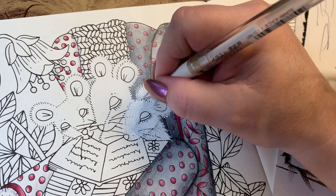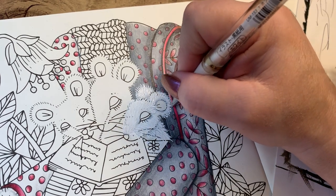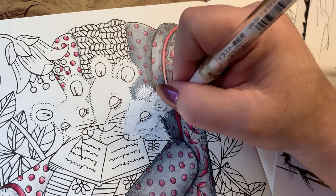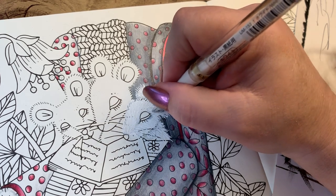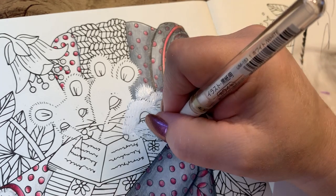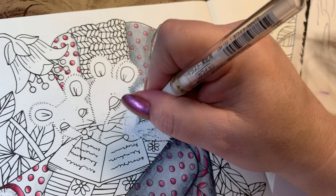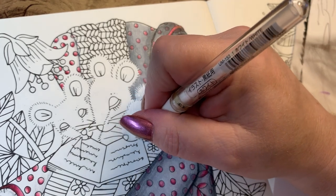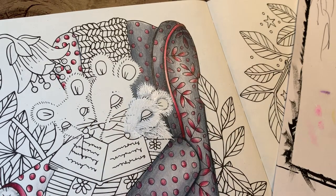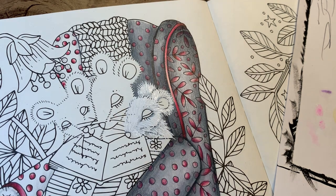The other mouse, my daughter thought it would be really cute to have a little white mouse because it was taking a bath and it was going to be clean. This little one is going to be falling asleep, having a bedtime story read to her. So basically, that is the white mouse.